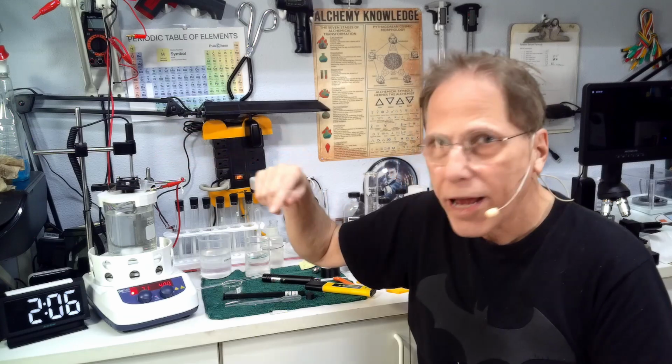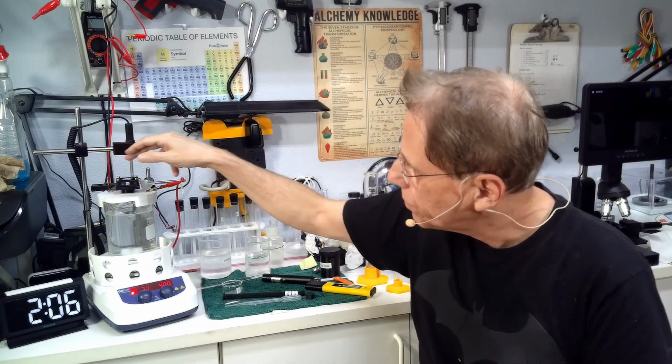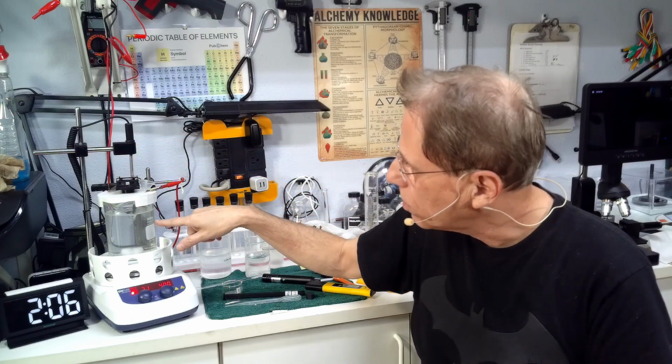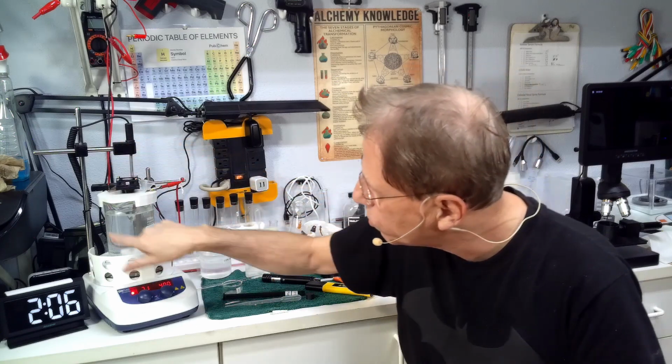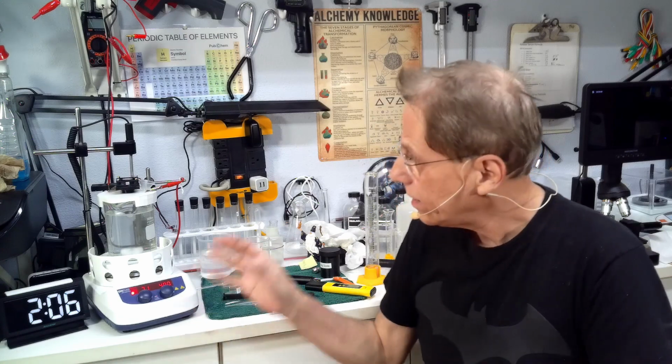And so what I'm doing now is every hour I am swapping the anode and the cathode. So when the platinum builds up, which takes about an hour, on the cathode, I take it and put it on the anode. I take the anode, which is now clean, and I put that on the cathode. And so I want to see if that helps me to get past my 2 parts per million bottleneck, or at least gives me consistency with the fluid working.